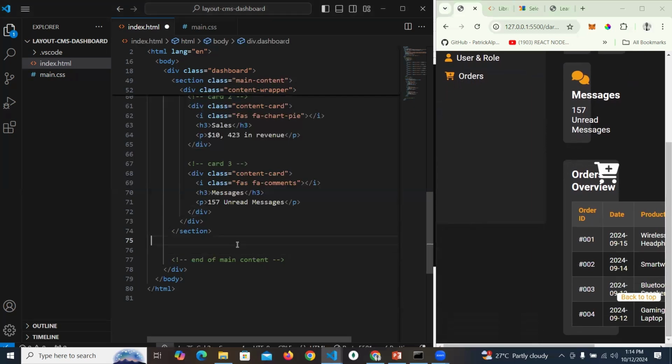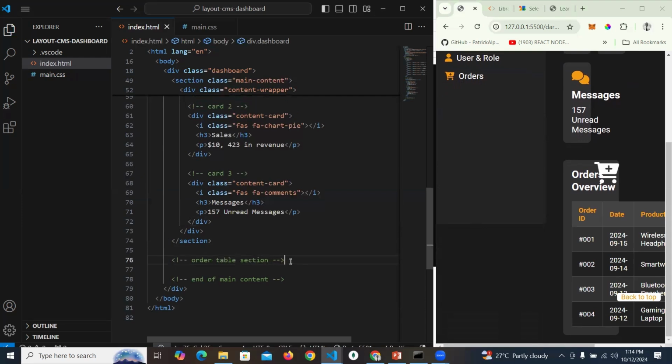Let's just say other table section. All right, so here we want a div. You can also use section instead of div, right? You can just say section. And this is going to be class of other section, right?